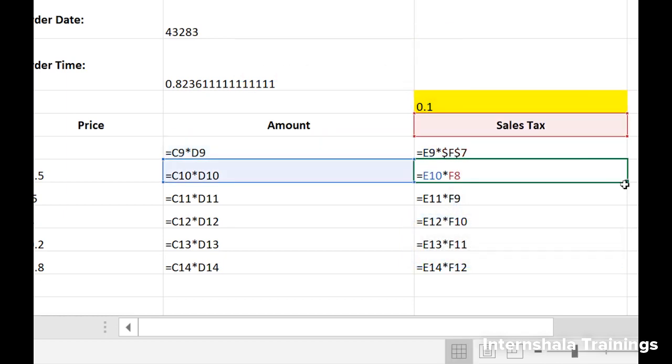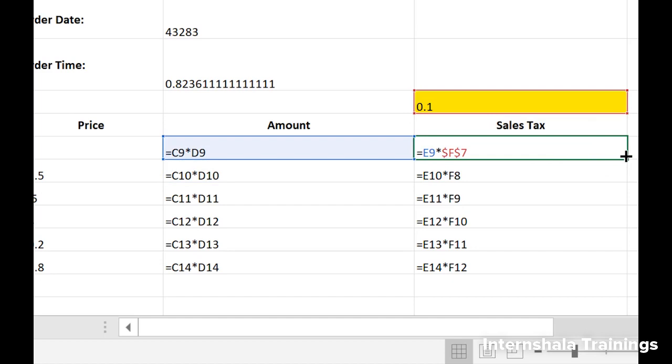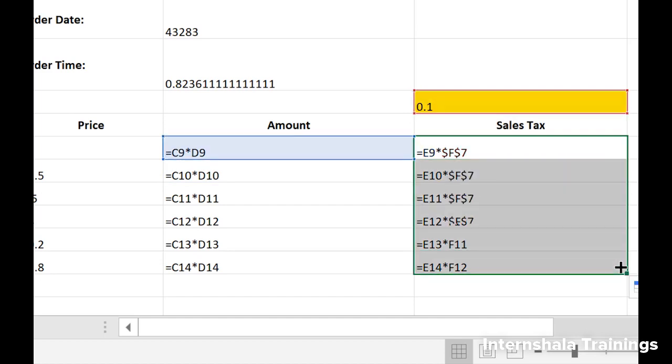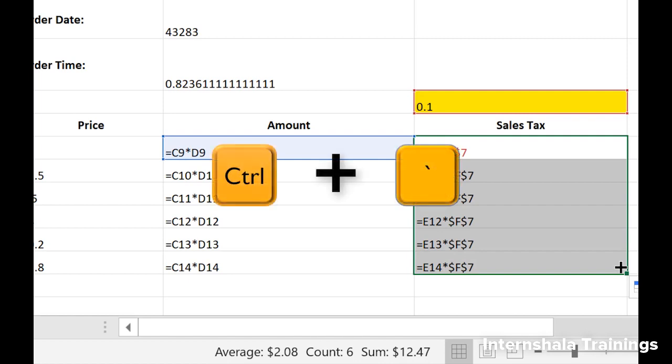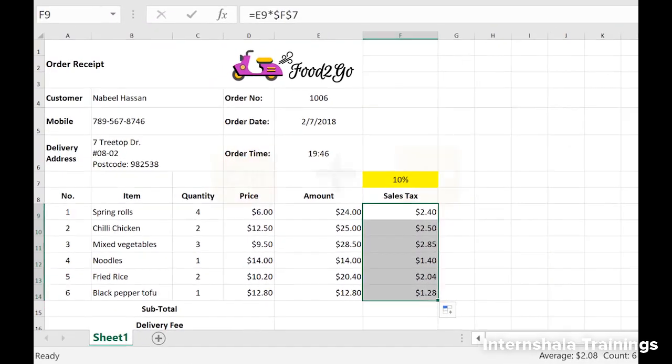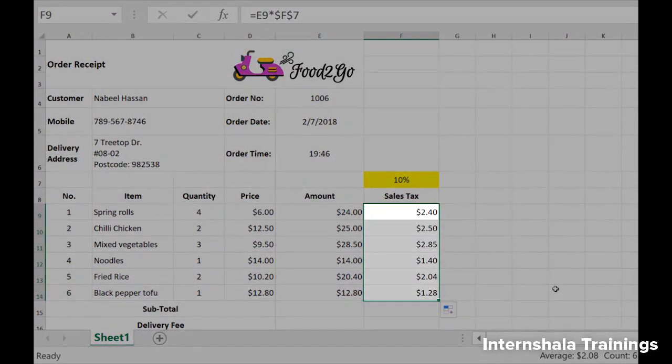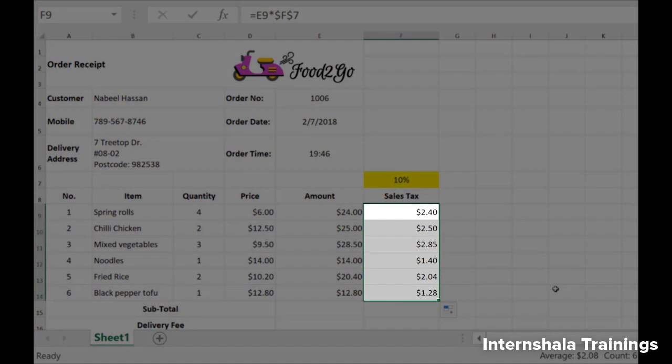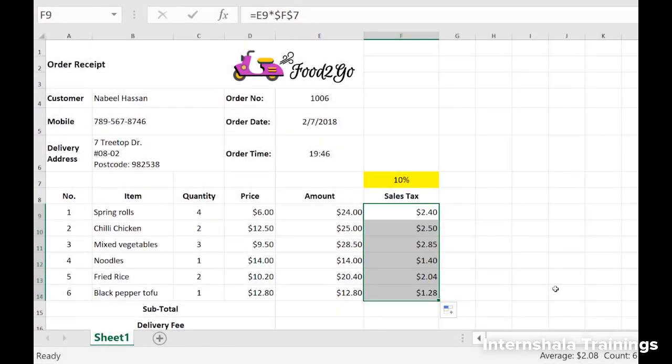What this means is that if we now copy and paste our formula, the first cell reference will change relative to the column or row we pasted in, but the second cell reference will remain the same and we will always multiply by 10% to find the tax amount. Okay, let's exit formula view and see what we end up with. Our values look correct now, and we can just do simple maths on a couple of rows to check that our values in column F are 10% of column E.